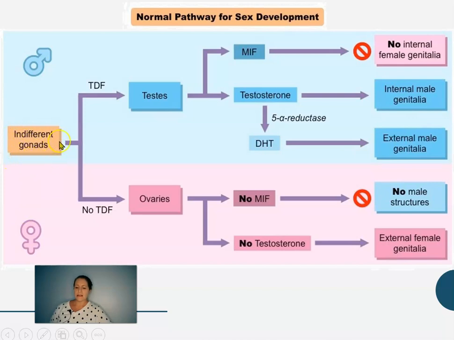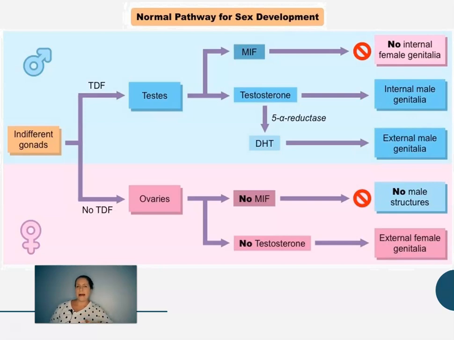So early on in development, again, there has not yet been sex differentiation, but the urogenital tract and system have developed. So we have those indifferent gonads. These are essentially a lot of cells that are able to become many different types of cells. These are germ cells that haven't differentiated yet. They're cells that could become the cells that make sperm, or cells that could make eggs. So they're undifferentiated at this point, right? On some level, we would consider them to be stem cells because they have not yet definitively become the type of cell that they are going to be.